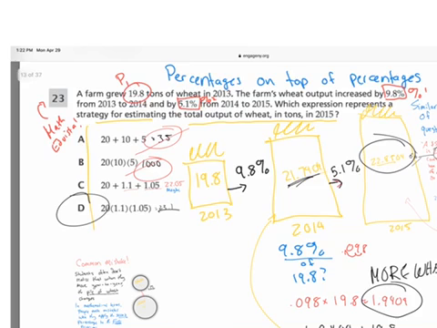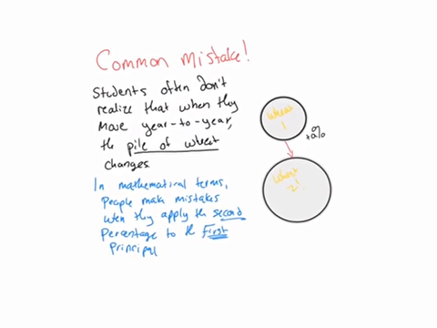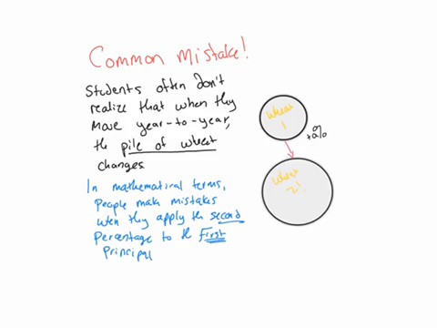There's a lot more that goes into percentages and estimating percentages than what I've gone into here, but I just want to give you a 7-8 minute crash course into it. And I think the best strategy, if you're not super confident about percentages, is figure out the right answer and then see what matches. All right, so I just want to bring you back to the one pretty big idea about percentages. The most common mistake that I've seen people make is they do the percentages for the wrong thing. Students often don't realize that year to year, the pile of wheat changes.